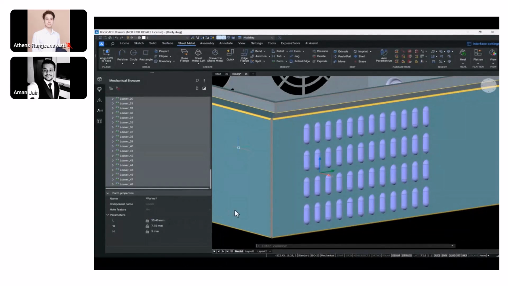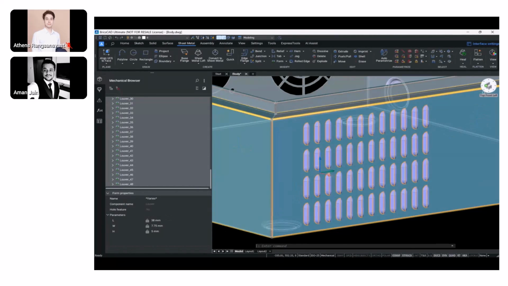It will take some time for it to calculate and process, but if you just pay attention on the screen, you'll see a change in the length of these louvers that are there, right? It might just flash in a fraction of a second. So if you just pay attention to the screen, you'll see the change. Just wait for it to happen. Yeah, there it is, right?